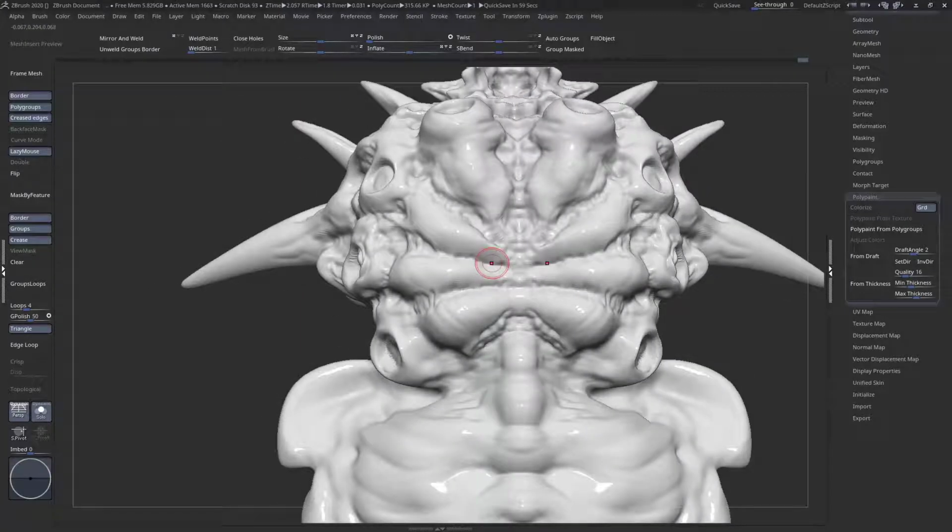Back to comments. Procedural texturing is really good. It takes a lot of work to set up, but once it is set up, it's good. I'm getting comments in YouTube.